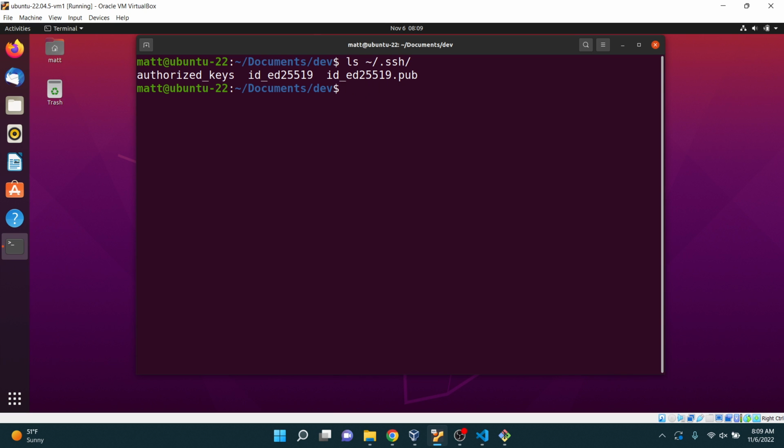And then there is a command with SSH to copy it over into that file, but you could also just use cat on the public key. Why is that not coming through? Oh, because I'm not in this folder. But anyways, you cat that file, whatever it is, and then you redirect the output into authorized keys. And if you already have something in there, you'd probably want to use the double redirect to append it instead of the single, which will, I think, overwrite everything.